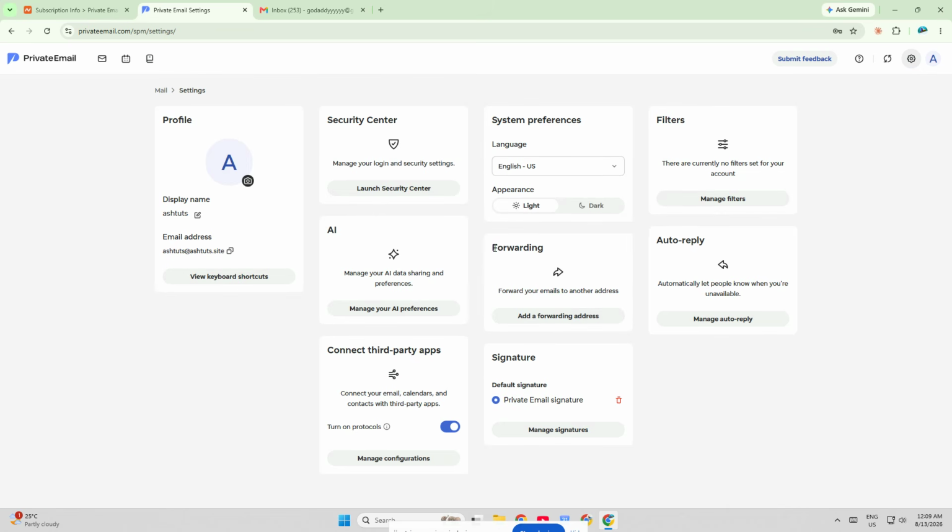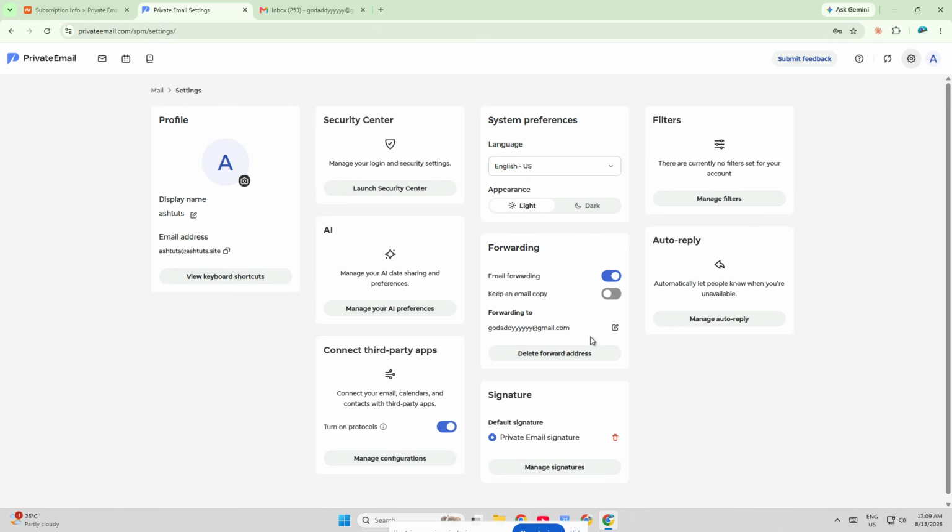This is the email address where you want your Namecheap messages to be sent, and in this case, that should be your Gmail address. After you enter your Gmail address, save the forwarding setup. If you want to keep a copy of each message in your Namecheap inbox as well, turn on the option that says keep a copy of the message.